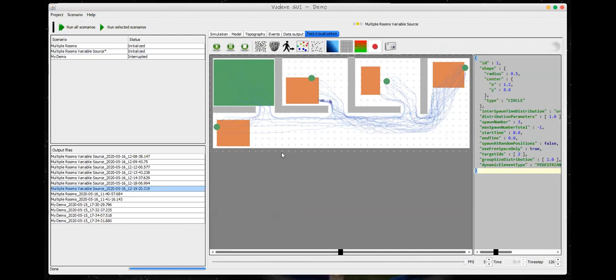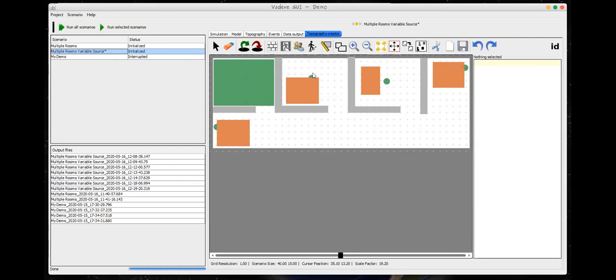Anyway, I hope that you get a good sense of the kinds of things that we can do here. I mean, just kind of varying where people are coming in from, where they're going out. We can vary things like how many people are coming in, how many people are going out, and setting the times that they're arriving.